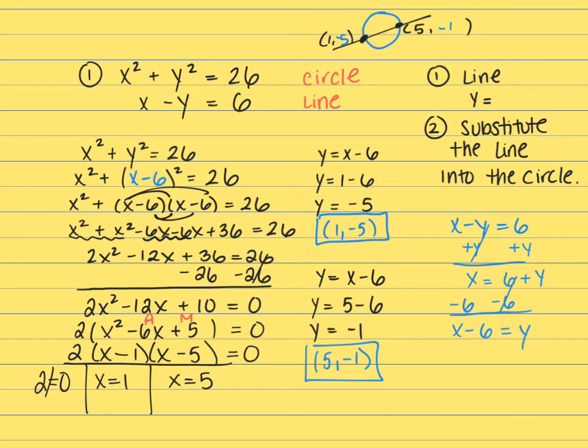All right, that's it for a circle line in the form x squared plus y squared equals r squared. Let's try a more challenging problem. Okay, so problem number 2. We're going to say x plus y equals 5 is the line, and x plus 3 squared plus y minus 3 squared is equal to 53 is my circle. So now you're going to notice that this circle has a center other than 0, 0, right? The center is negative 3, positive 3.